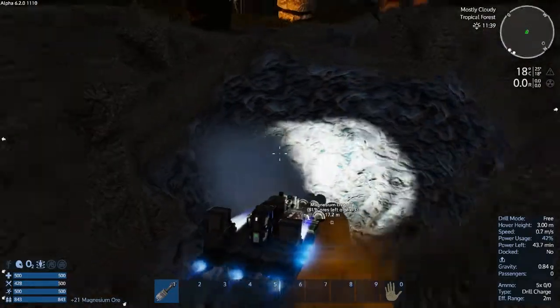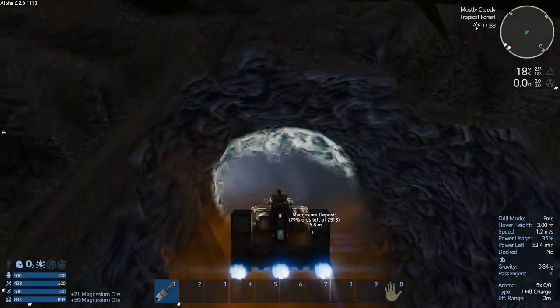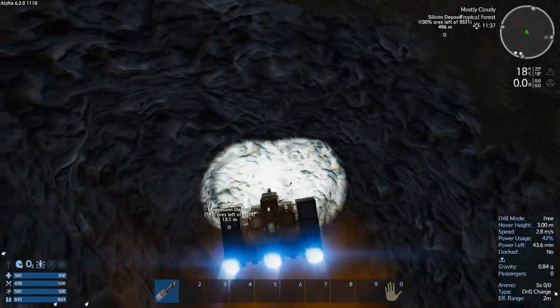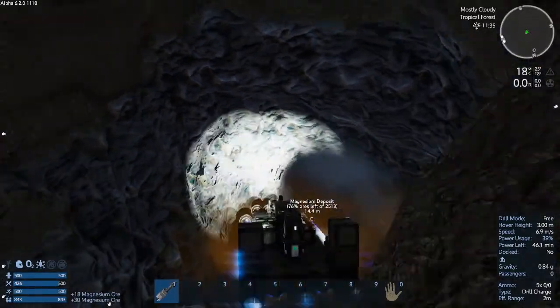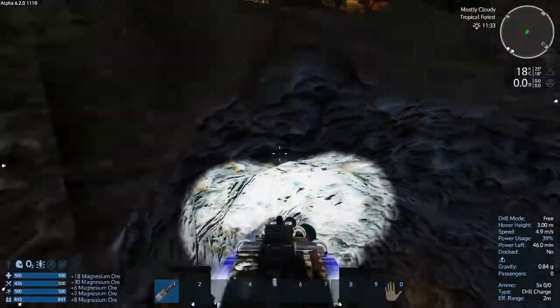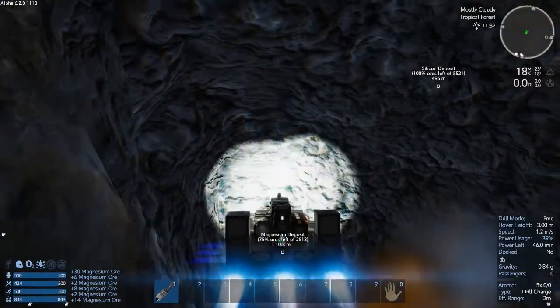Yeah, this is a very, very quick and easy way to get magnesium ore. As you can see in the bottom left, I'm actually getting 35, 50, 60 ores already, and I'm just barely really coming in here with this thing, and it's just kind of destroying it. Now, if we wanted to actually see how many ores we have, we would have to look in that cargo box that's on the right-hand side.